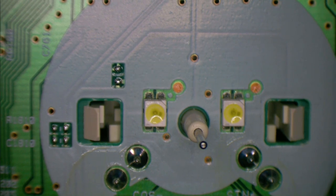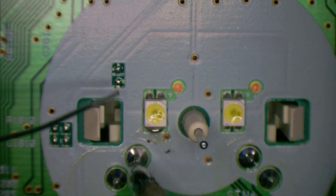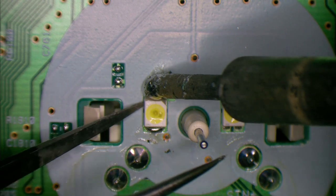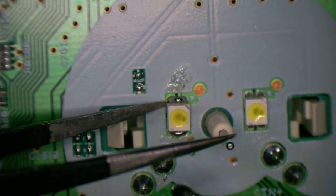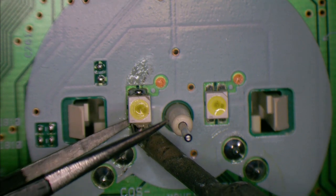I'm not going to use hot air unless I really have to, just because of the plastic in the area. I could take the motor off, but we'll just flood it with solder and then see if we can get it hot and lift it off. Lever it up slightly so we can get a leg under it. So come on, here we go.